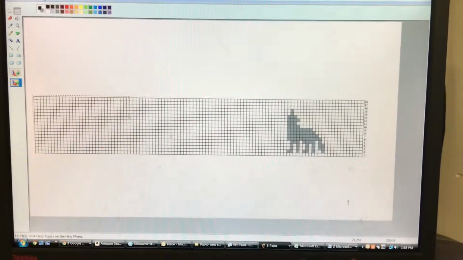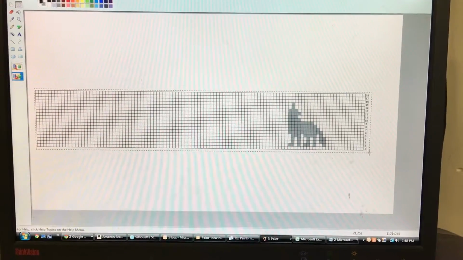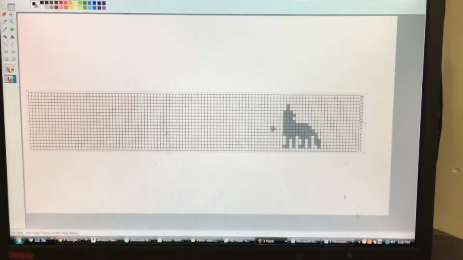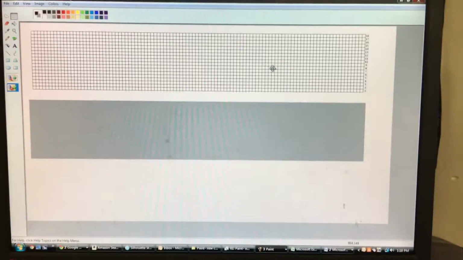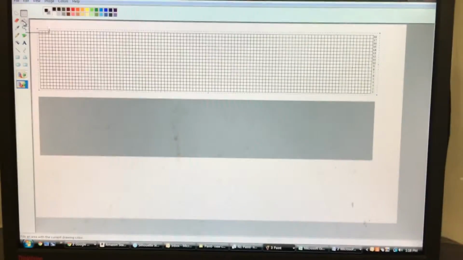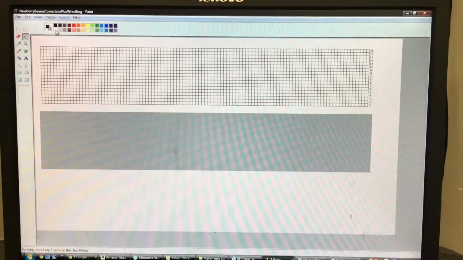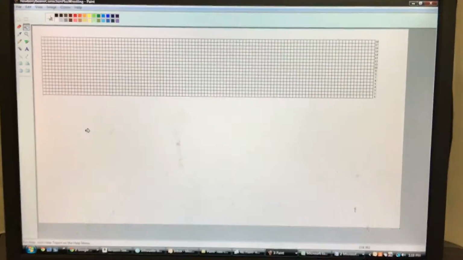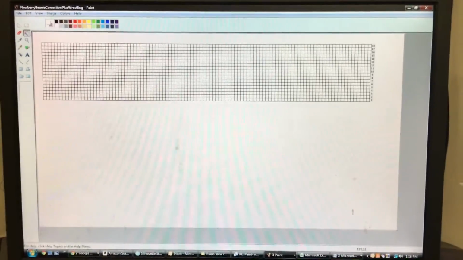Come back up, barely select the area bigger than what I need. Move that back up out of the way. You'll notice the wolf disappeared because the gray was clear. I don't know why it's zooming in and out, but I apologize for that. Okay, so here's my chart.